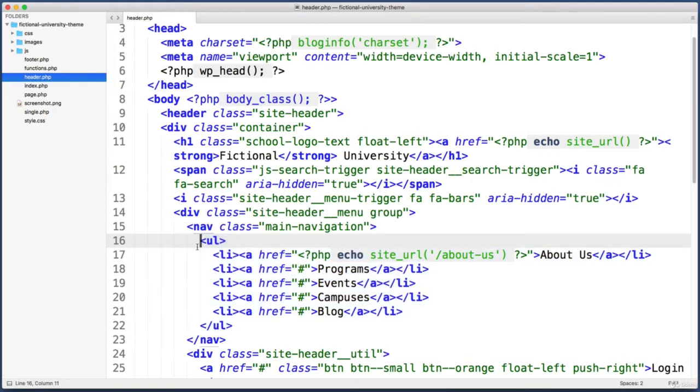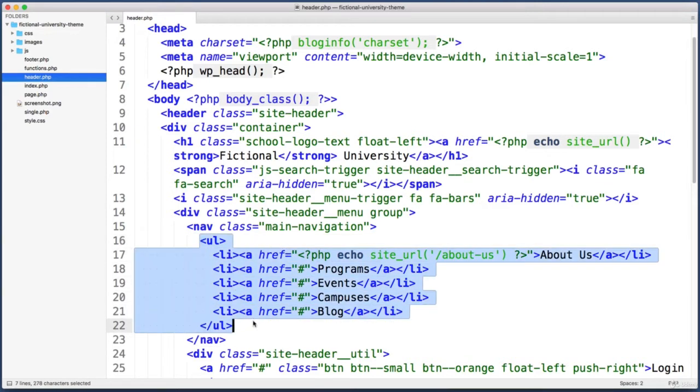However, if you're building a more generic theme that you want to submit to the WordPress free theme repository so thousands of people can use it, or if you want to build a premium theme that people buy from you, in that case, you want your theme to be as flexible as possible. And in that case, it's basically mandatory that you make your navigation menus controllable from the WordPress admin.